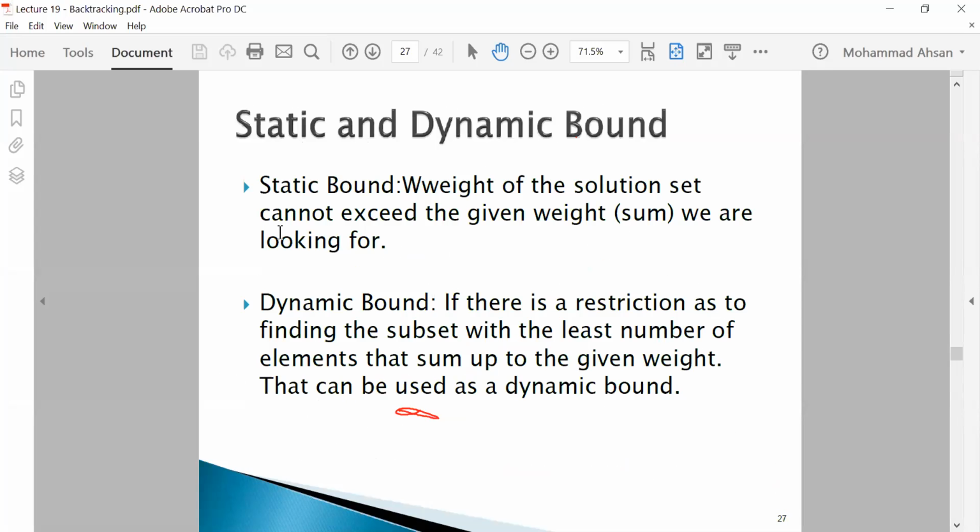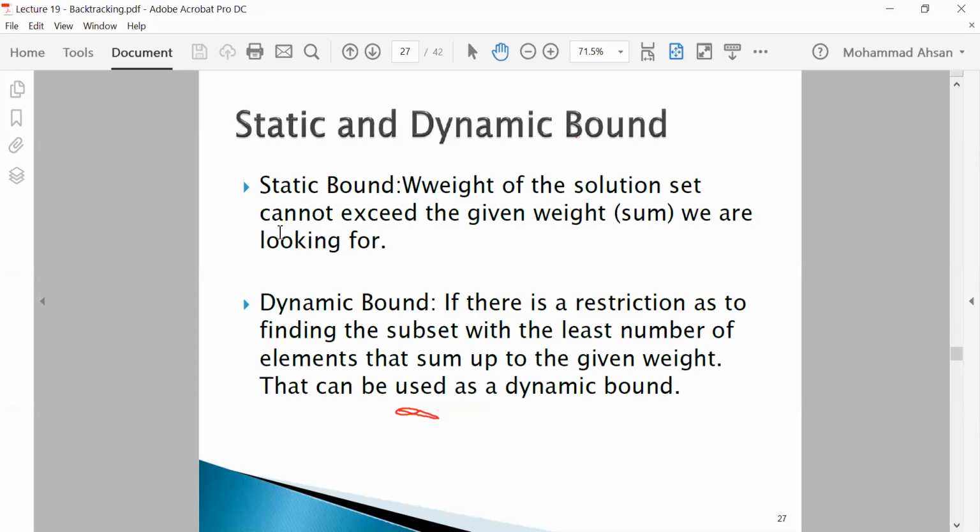We'll do another example to explain this bound pruning. You have two types of bounds that you can apply on your problem. One is called a static bound. A static bound is something like, for the sum of subsets problem, if you are looking for a sum of 6 and your node has a value of 7, it can be explored further, but 7 is obviously already exceeding your goal.